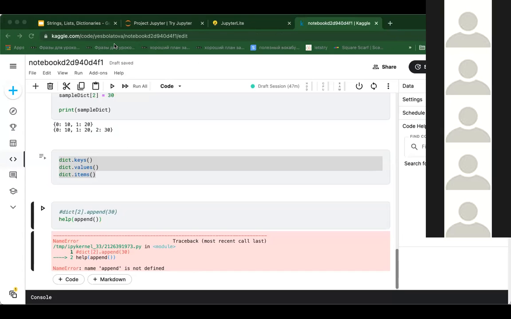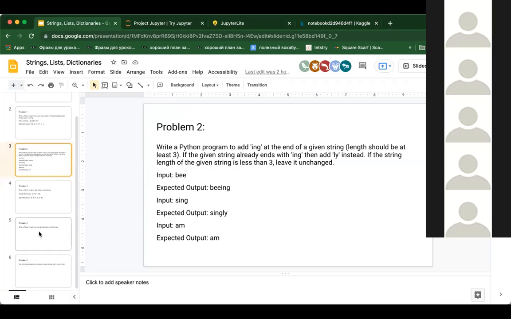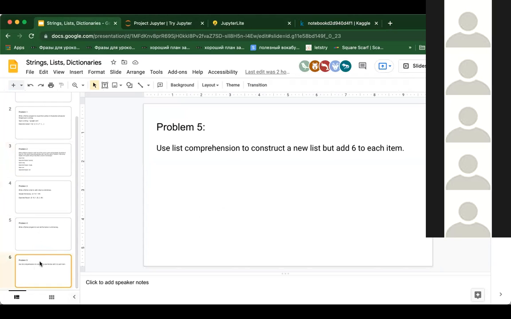Okay, so we solved 3 problems and we have 2 more. If you're interested, you can solve them in your free time until the next session. Otherwise, we will solve them together or at least discuss together next Monday. And we have still one more topic, which is the external libraries of Python. We will cover this next week.